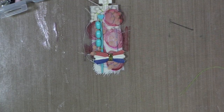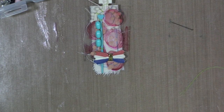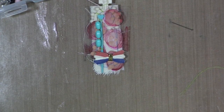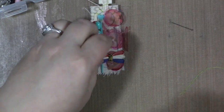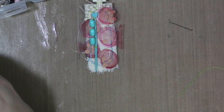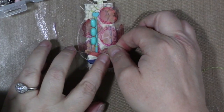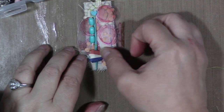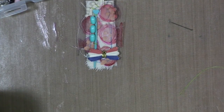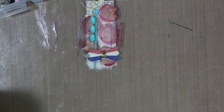So let's grab some glue. The Aileen's Turbo Tacky should not only work well, but it should dry pretty quickly. So let's put a healthy dollop of that on the back and stick it down. There we go. We're going to set that aside for just a minute.